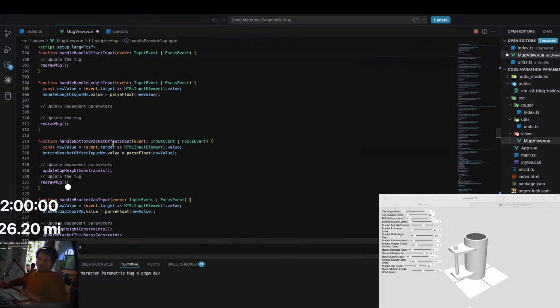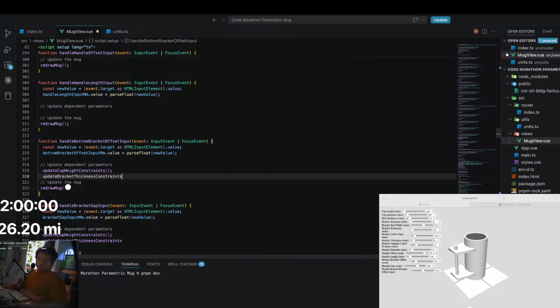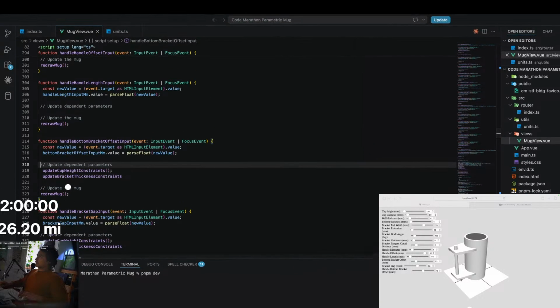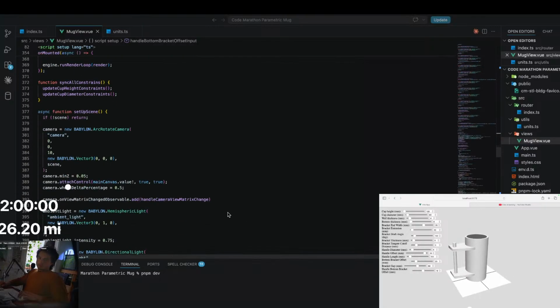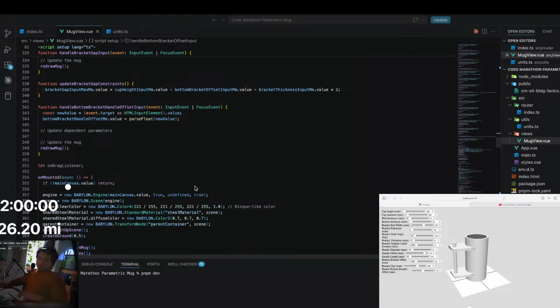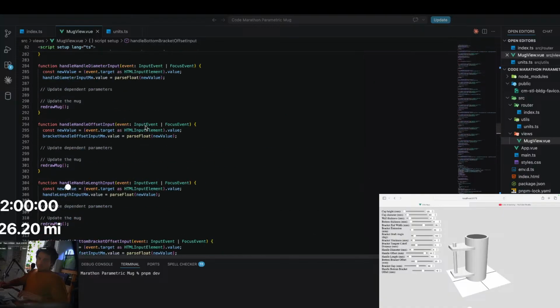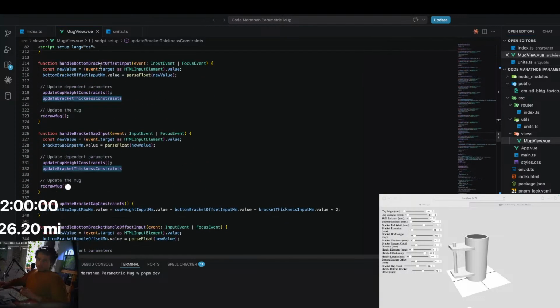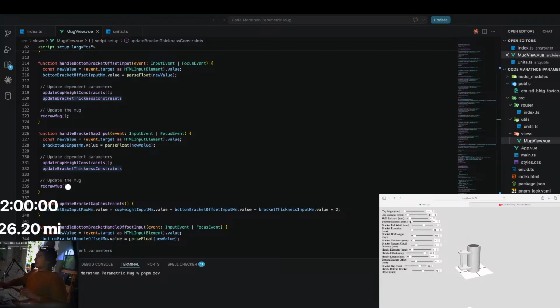And then the offset, the bottom bracket offset. Then we do need to handle bracket thickness constraints. I'll just change the cup height to quickly update the constraint, and then we can quickly look at whether or not that did the right thing. No, it didn't work.